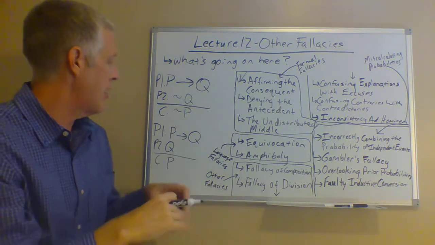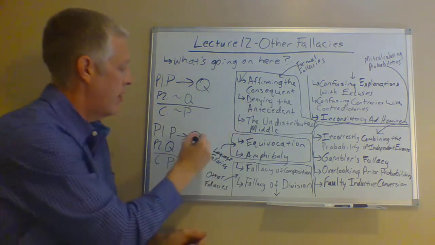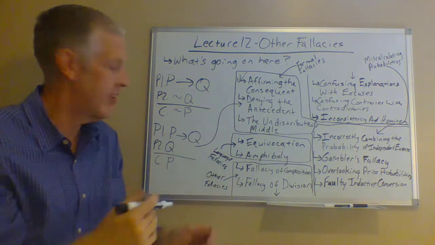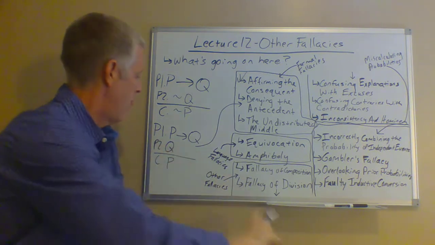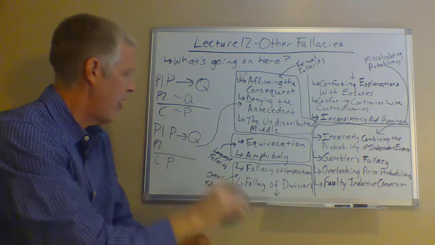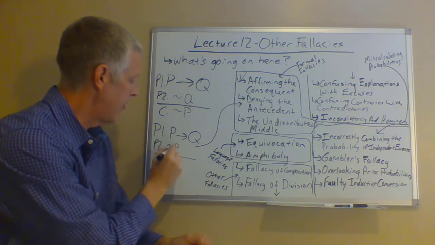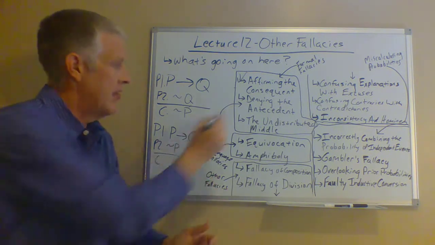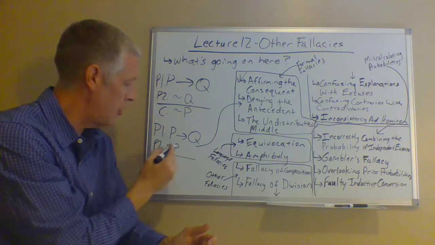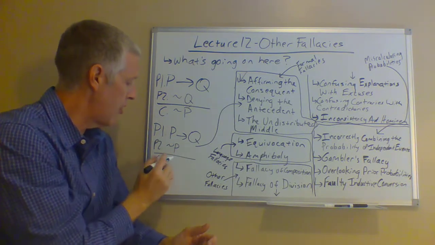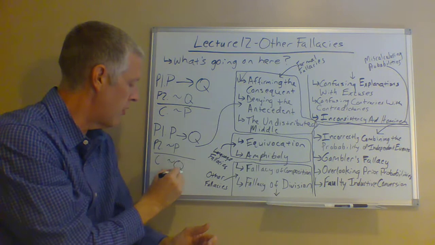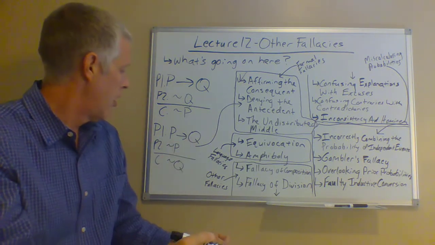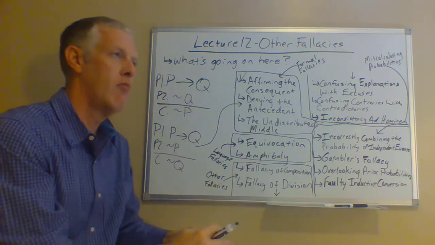Now, the one we're discussing here, the related fallacy, is very similar in structure, and that's why it tends to be somewhat common. But what ends up happening is we flip this around and we deny the antecedent instead of the consequent. And that's why the fallacy is known as denying the antecedent. The second premise is denying the antecedent, and then they want us to conclude erroneously that we can deny the consequent of the conditional in premise 1.